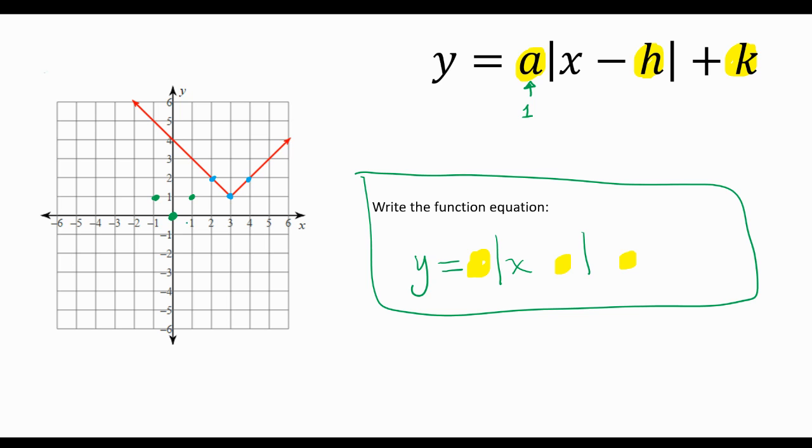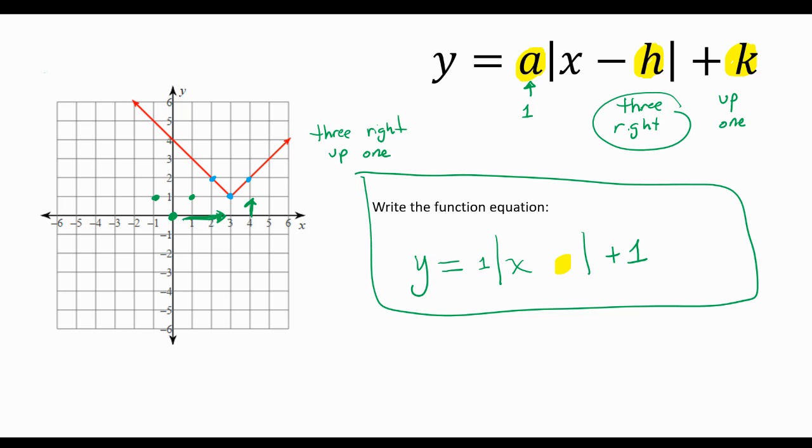This time the vertex moved 1, 2, 3 to the right. The graph went this way. And then it also went up. And it went 3 right, up 1. So we need 3 to the right, and then up 1. So again, the number in the back's the easiest because it's not opposite, it's not counterintuitive. Up 1 means plus 1. The number in the front's easy because that's just a hidden 1.